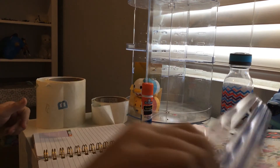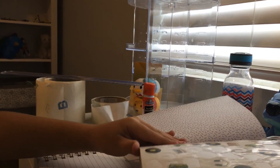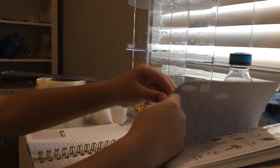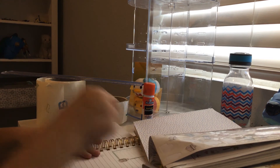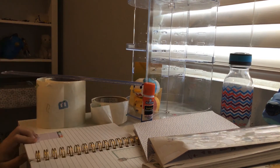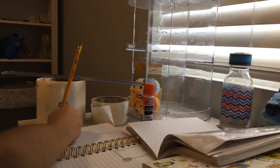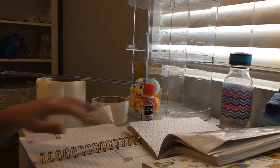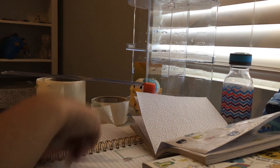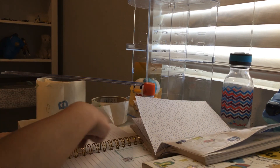So here's the spread I just started doing. Number one tip: just don't think about what you're doing. It's good to just relax — it's your journal. Whatever you like, don't think about how aesthetic it looks. Just do it however you like. If you think it's ugly and hideous, then you could change it or tear out the page. But if you like it, that's fine — it doesn't matter what the internet likes or what other people like.